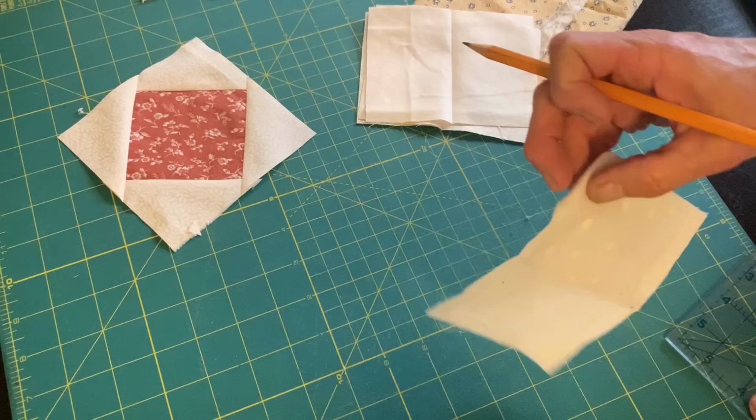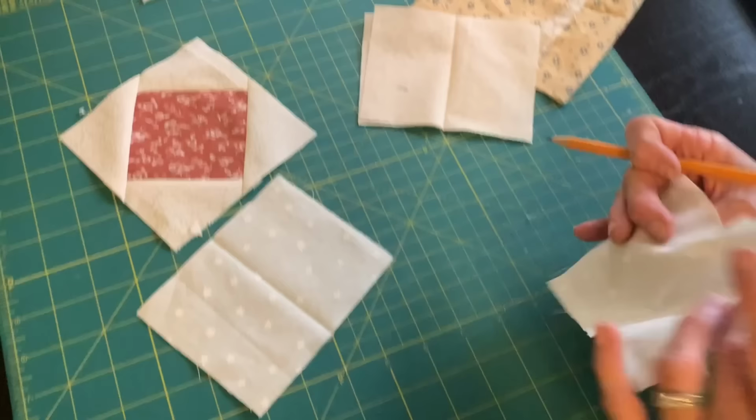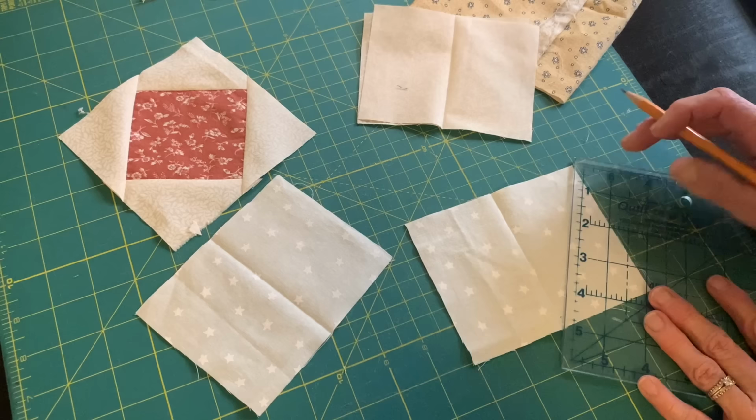I'm going to mark 1/4 inch up from the middle of the center. To find the center, I just folded these rectangles in half, and then I'm going to draw the star points on the back side and do sort of a little foundation piecing using some triangles, and these lines will help me sew my star points on.